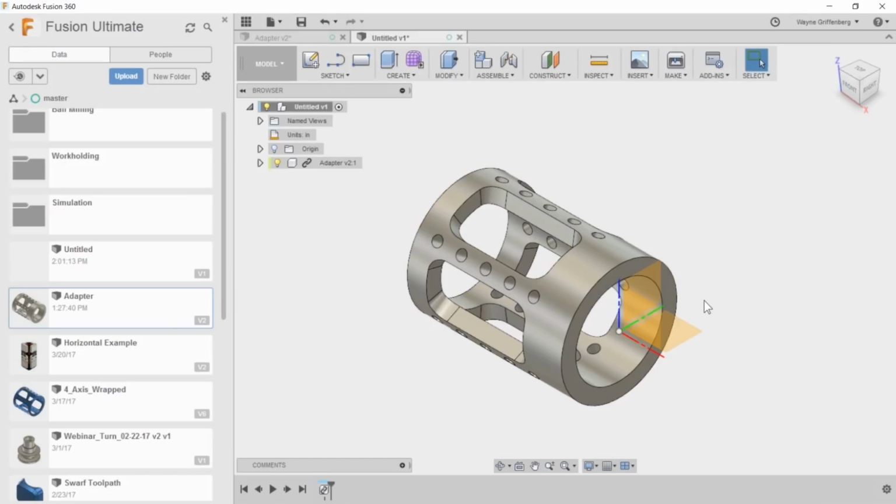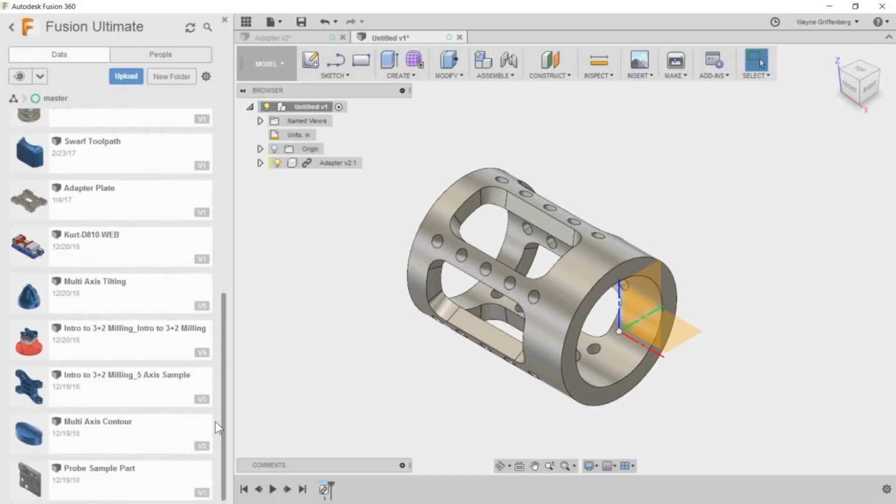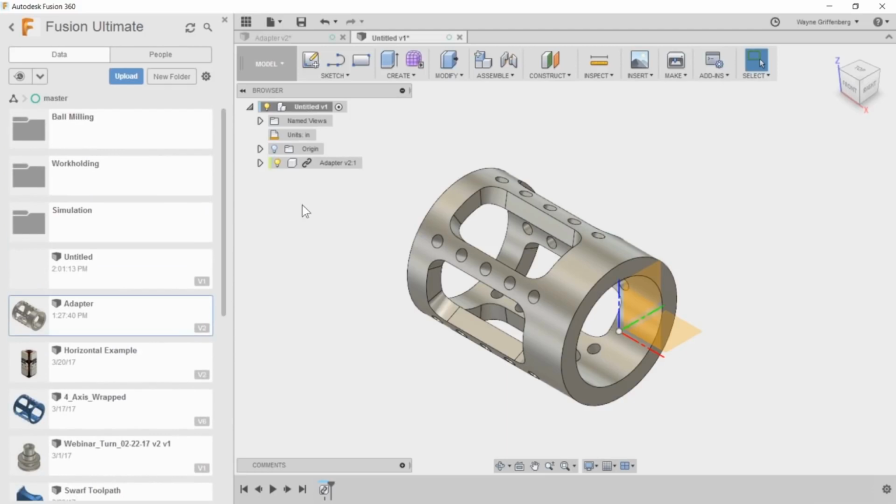Let's answer a couple more questions here. Let's see here. For sheet goods, are there any integrated part / profile nesting functions in Fusion 360? So nesting isn't there yet. We do own the True Nest product. But I can show you in some quick way that we could do something like this.